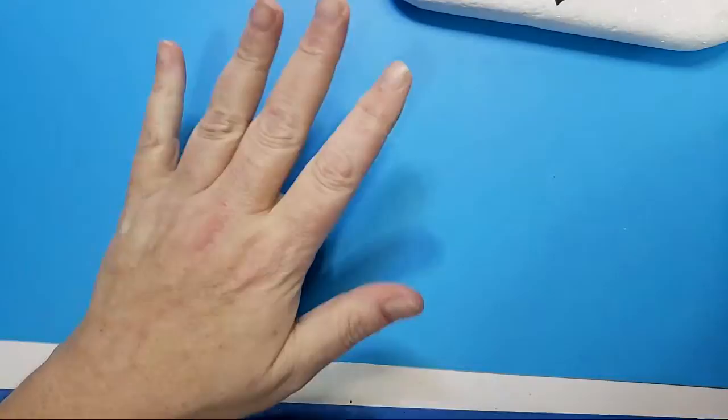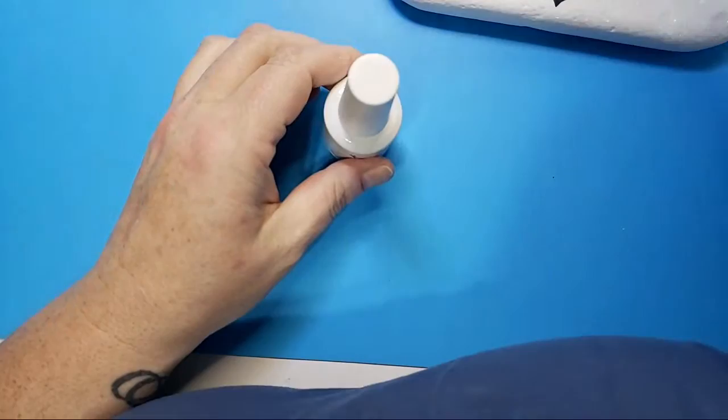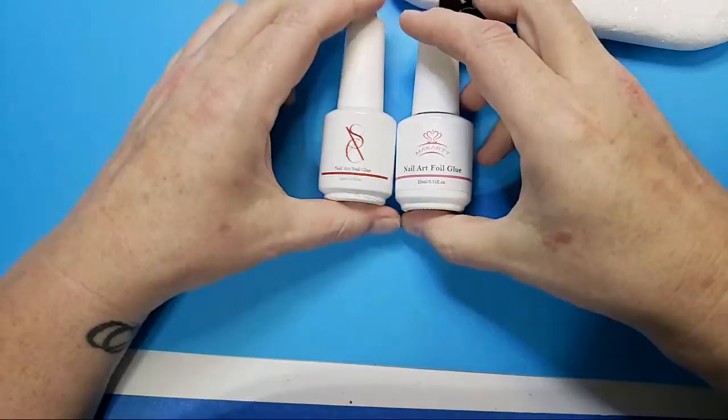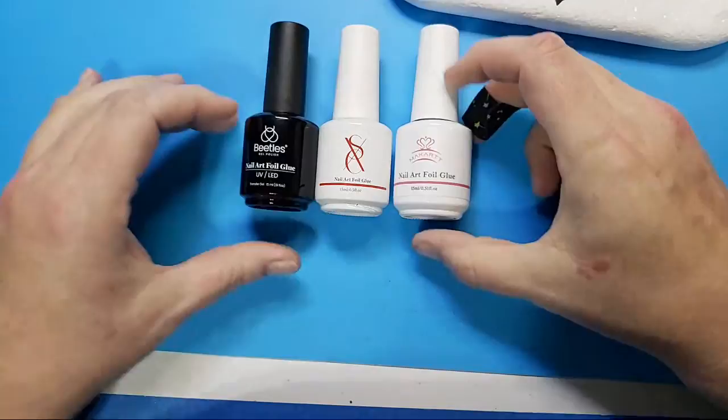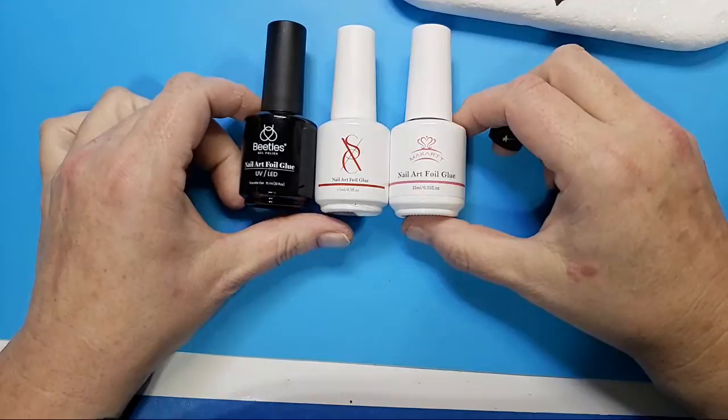Glues. There are three glues that I recommend. Only three. Not saying there aren't others, but these are my go-tos. There may be others, and if you know of one that works really great, please let us know. Creative Rock Art and Foil Techniques, come over to Facebook and tell us. Let us know what you're using, because we need to know that. We need options. More options are always best.